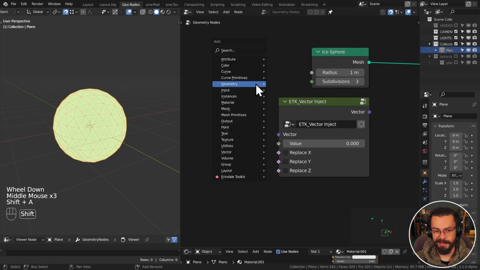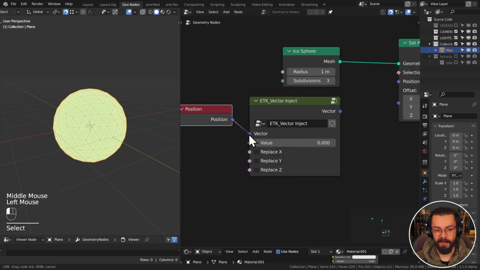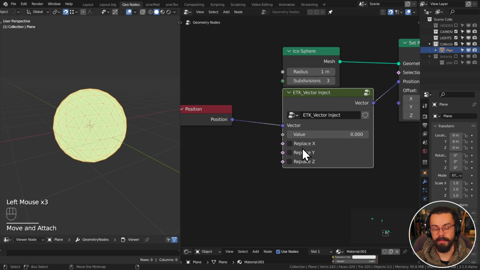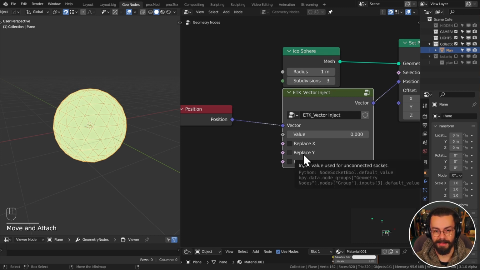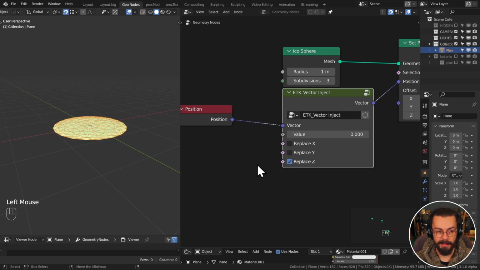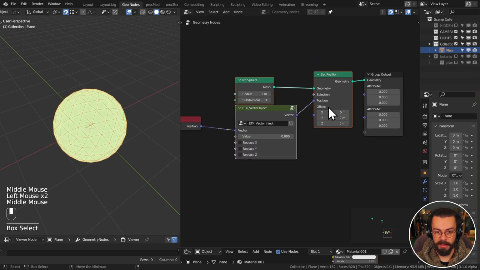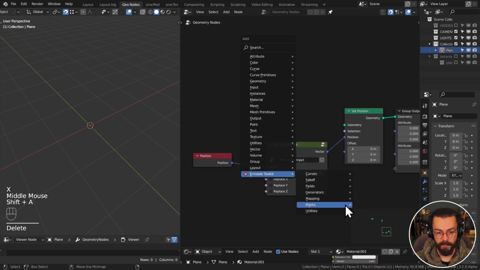But I could set the position. If I take these vectors and I inject a new value into all of the x's or all of the y's or all of the z's, then suddenly we can get a projection. So for example, if you have a whole load of different positions and you want to just set a specific z value, which might happen.